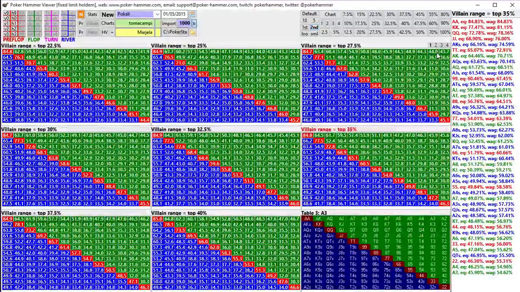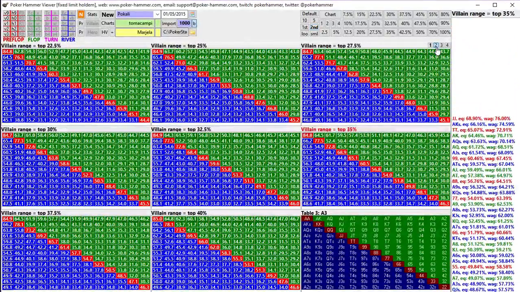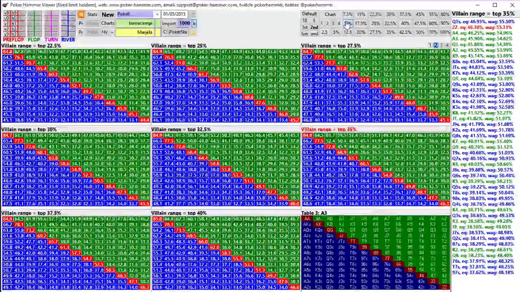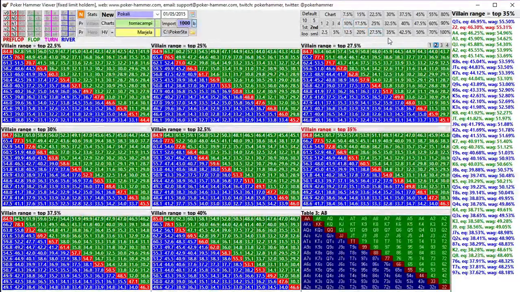Of course, you can see there are 169 combos altogether, so you can see various parts of this range. And the same, we had 35%.